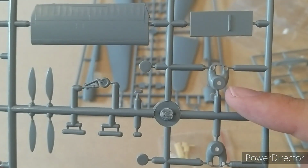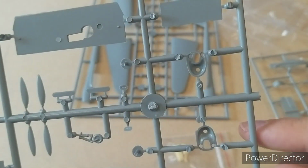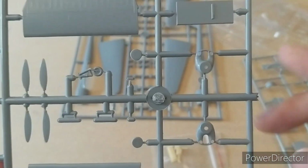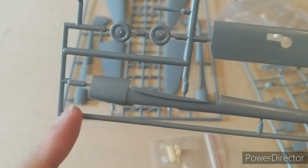But these are the front of the engines. There was nothing to stop you from looking straight down into the rest of the boom here.